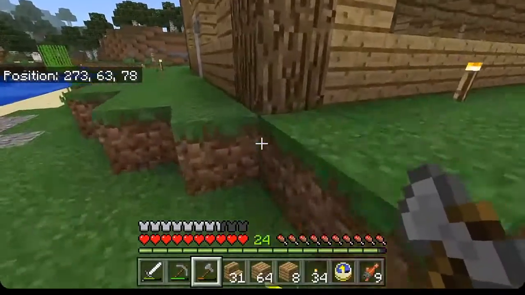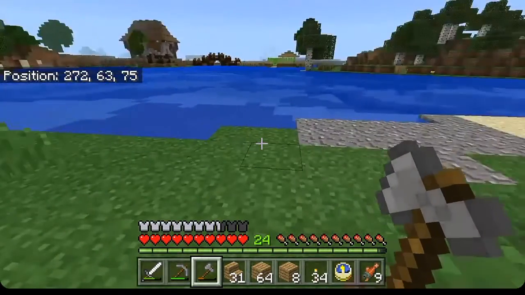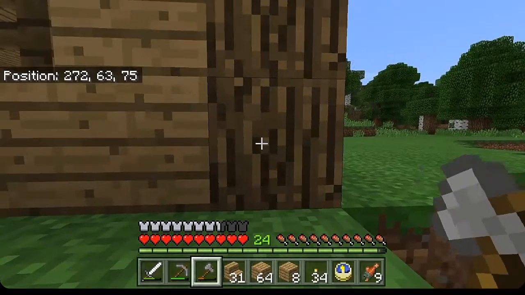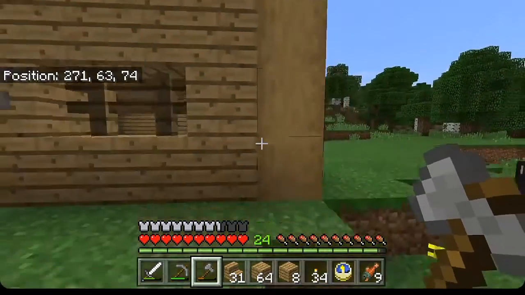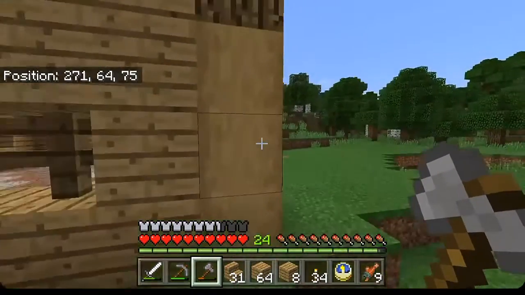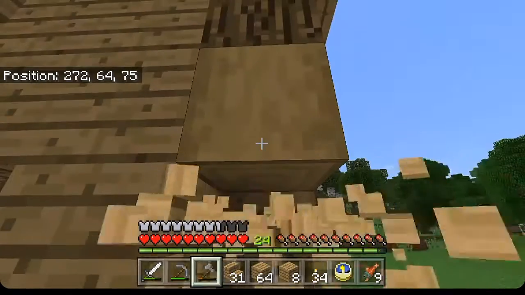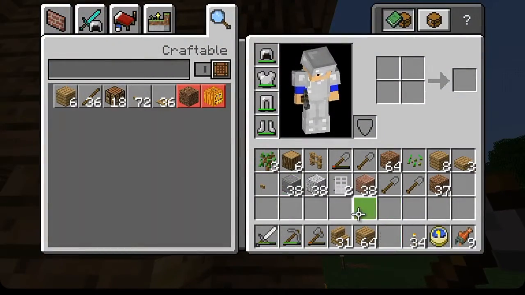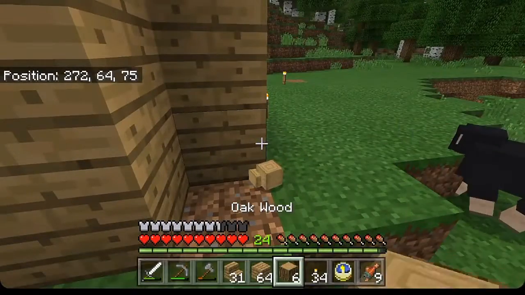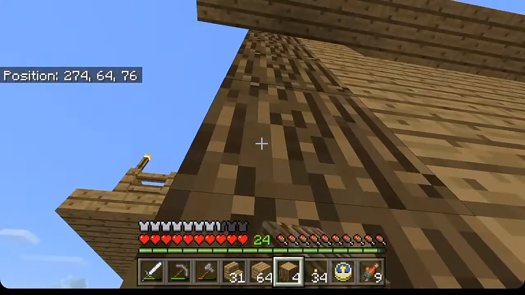So I want to know how this looks, because we have the new stripped logs, which we got in 1.4, which is nice, and I want to know what this looks like. No, I do not like the look of that, so I'm glad I decided to go ahead and get some more logs. Alright, so that I did not like the look of.